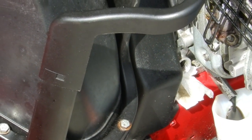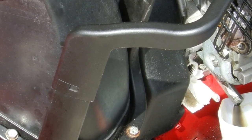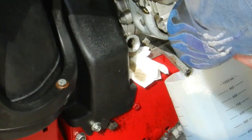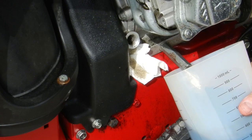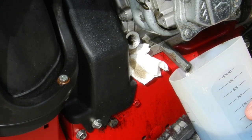Tipping the machine on its side allows me to collect most of the old oil. Using a cup with graduations allows me to replace the same amount of oil that I took out. Of course, the final adjustment will be confirmed with the dipstick.